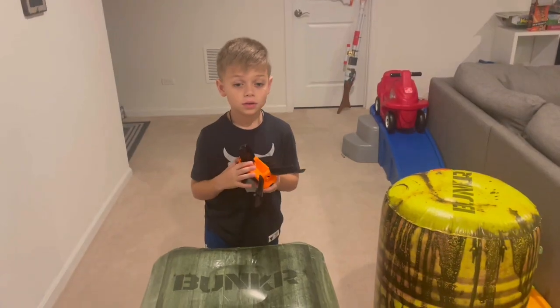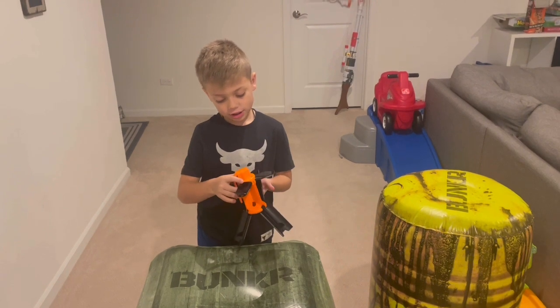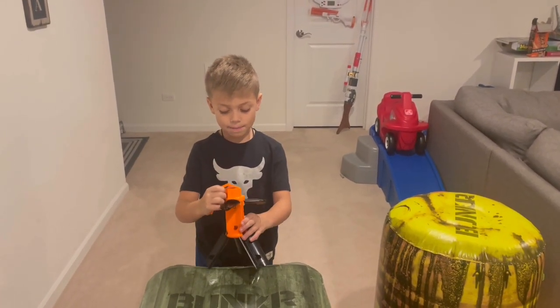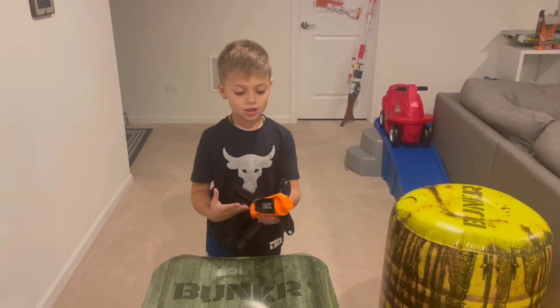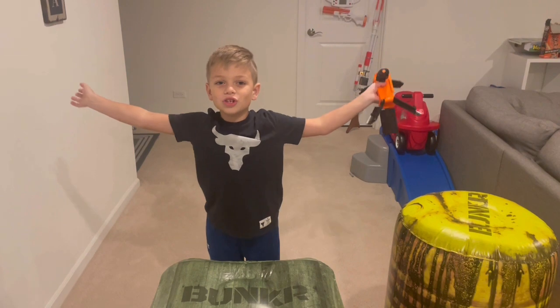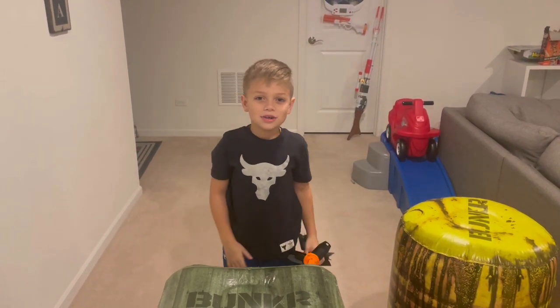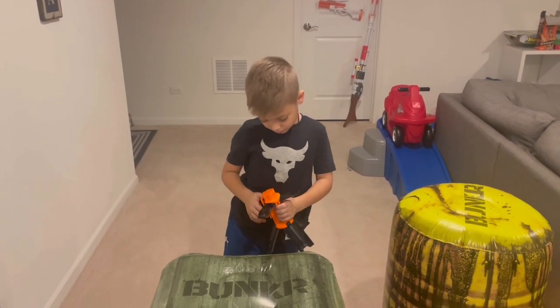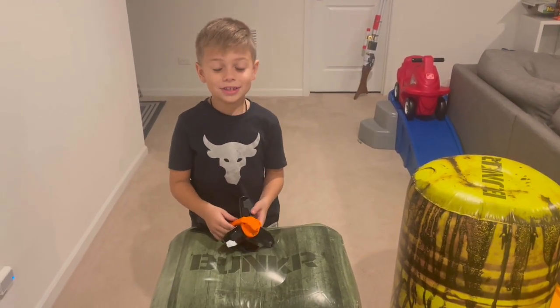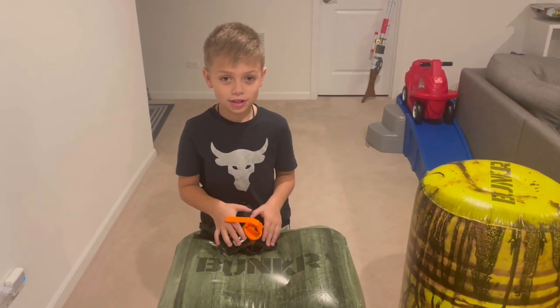All right. So, what do you like about the Nerf grenade? It's a pretty fun toy, and the thing that I most like about it is when you throw it and it hits the ground, all the Nerf balls just go everywhere. Awesome. All right. What do you least like about the grenade? It's so hard to load.